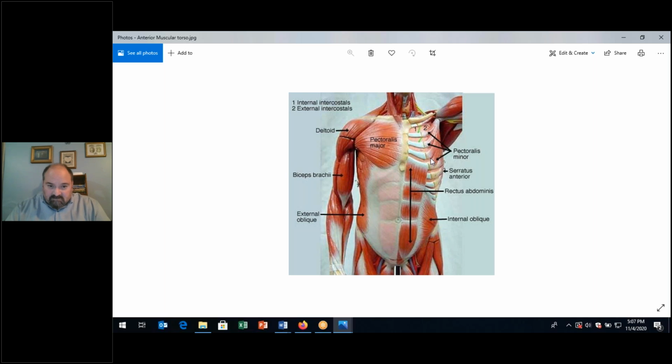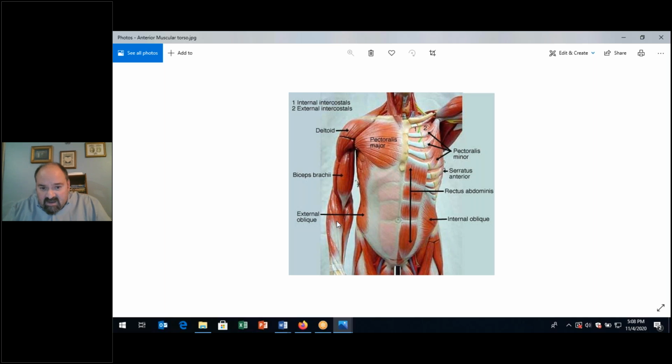Okay. Here we're seeing, as far as looking at this model, sternocleidomastoid right here, the SCM muscle. We see here the deltoid muscle, biceps brachii. Posterior to this would be triceps brachii. Here's brachioradialis muscle right here.